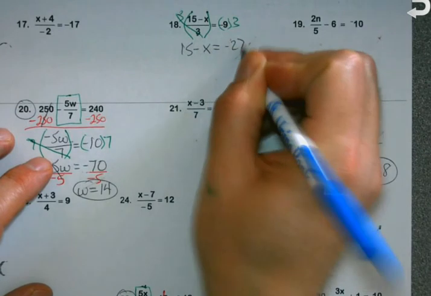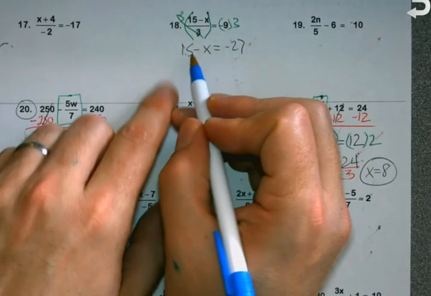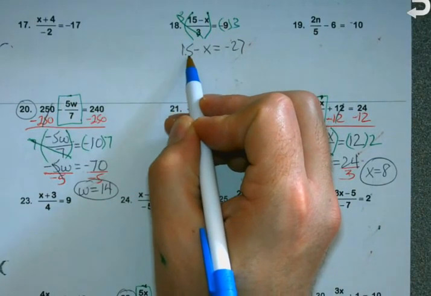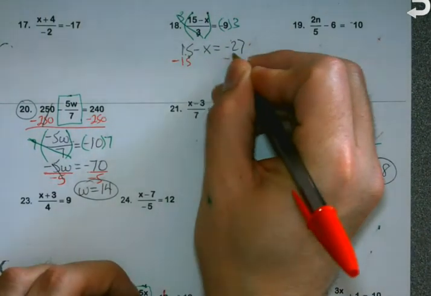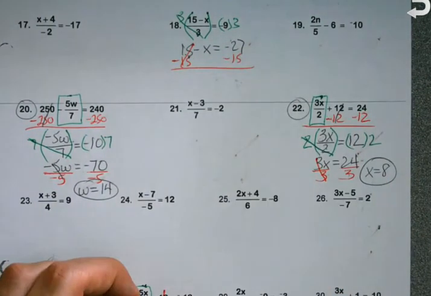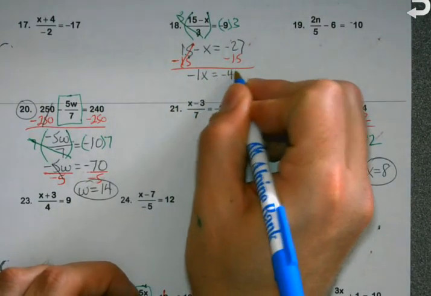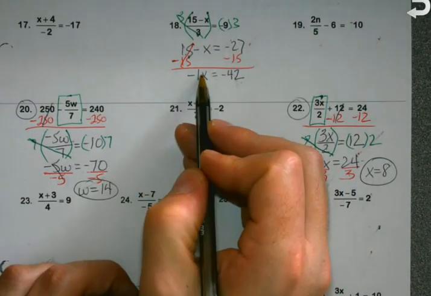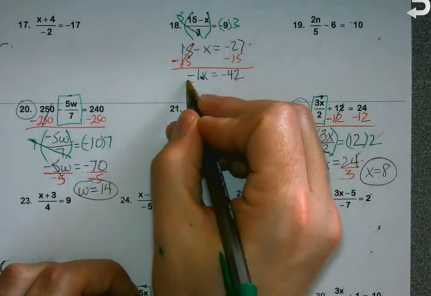Okay, since there's a sign in between my number and x, now it's like add, subtract. So I want to get that positive 15 out of there. So what's the opposite of adding 15? Minus it. And then the little trick is there's still a negative with my x that I have to take care of. So yeah, and see, notice now there's no sign in between the number and x. So that's a multiply and the opposite of multiply.